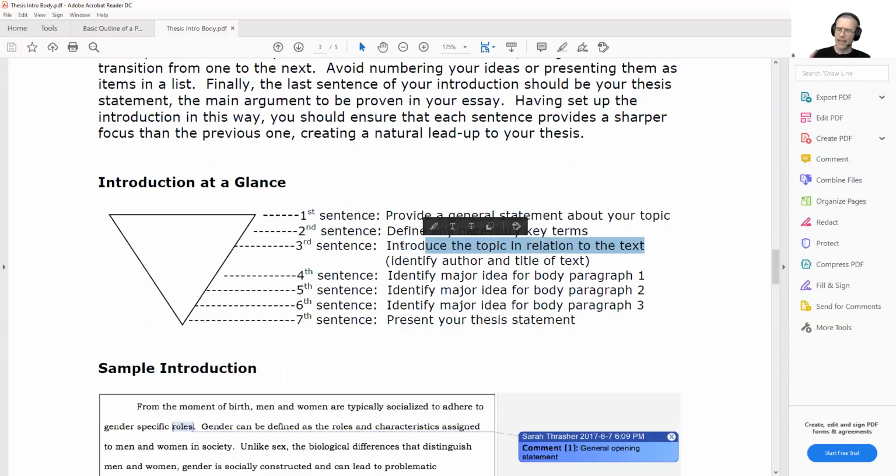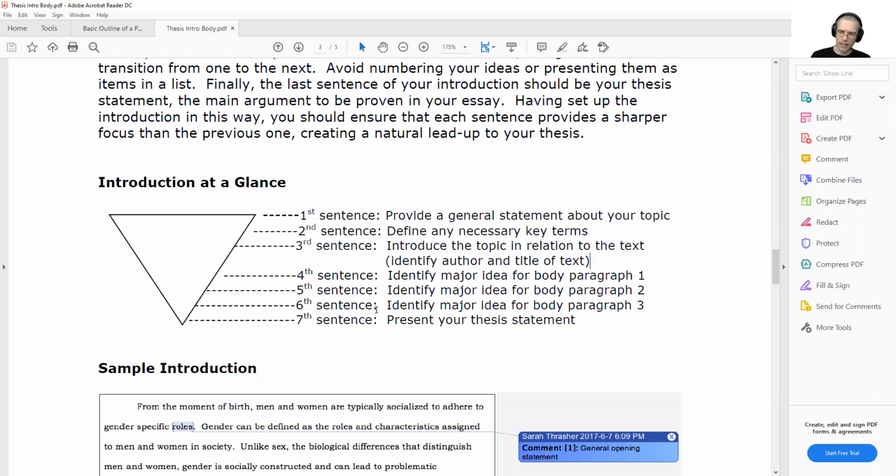The third sentence takes the idea, the subject of your first two sentences, love, and ties it into this text. Right? Let's say we're talking about Romeo and Juliet. Love leads Romeo and Juliet to essentially betray their family, their heritage, and to enter into this, well, disastrous suicide pact, where they kill each other for the love they have for the person they believe is dead. So you're just describing the story in very general terms, but connecting the plot of the story and the ideas of the story in that one sentence to the subject. How is that subject relevant to the story that you've chosen to deal with? So in this third sentence, you introduce the topic in relation to the text, and you provide me the title of the text, Romeo and Juliet, and the author, Shakespeare.